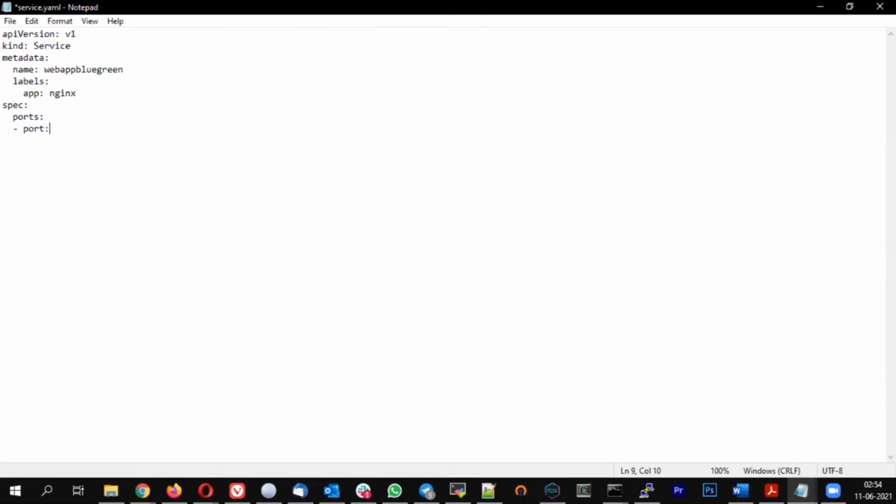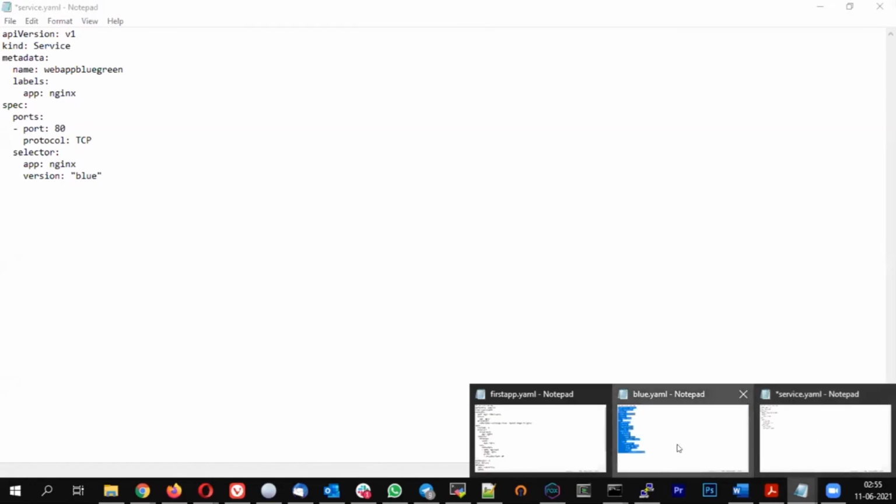Port, protocol, selector. Next is version. So I'm going to use the version label.